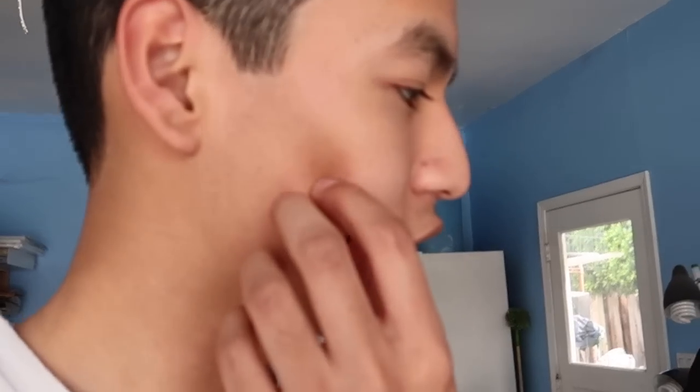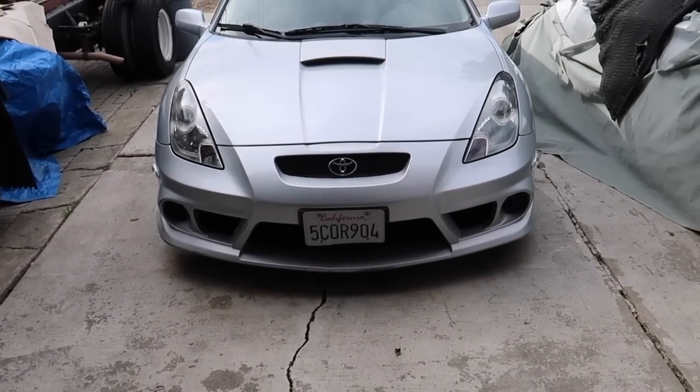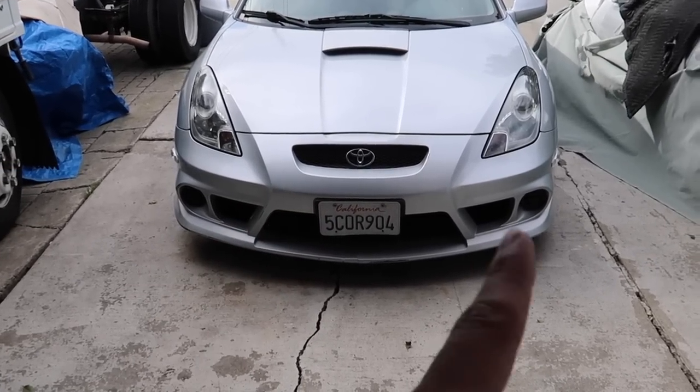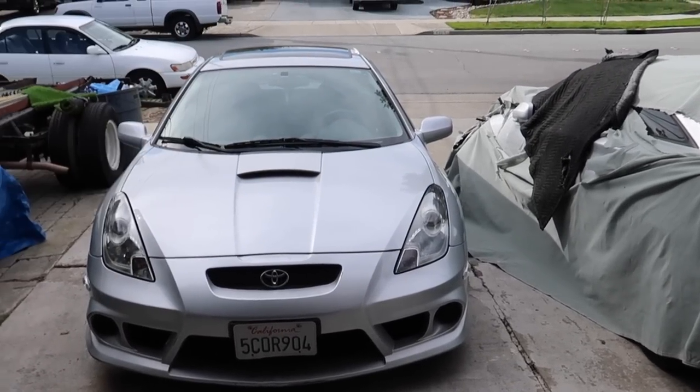All right, y'all. Today's just gonna be a simple project. I'm trying to do an emblem delete. I wanna get rid of the front Toyota emblem, get rid of the license plate in the front, and then get rid of the little Toyota badge that's in the back as well.